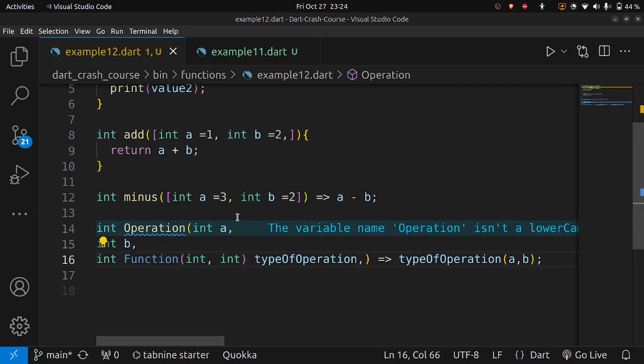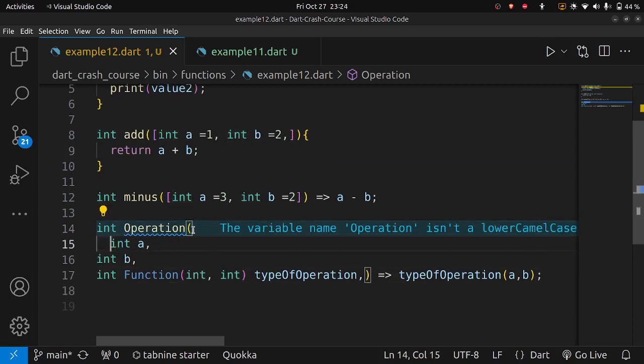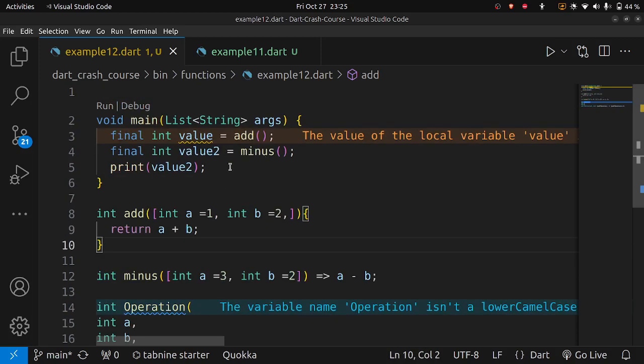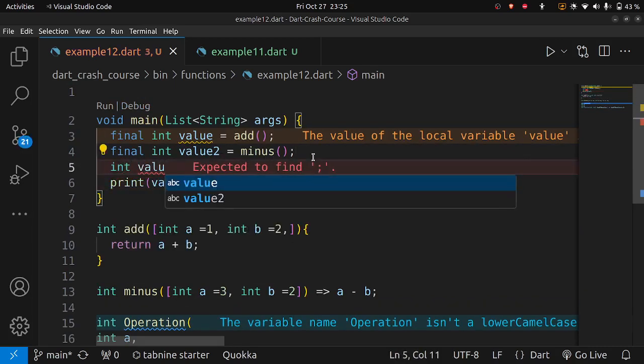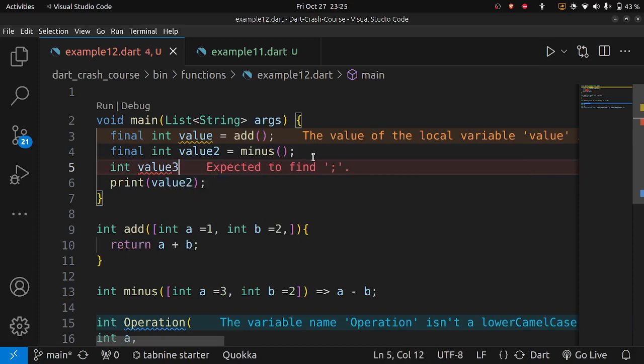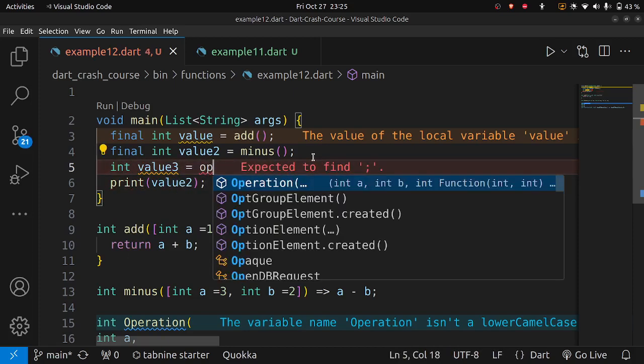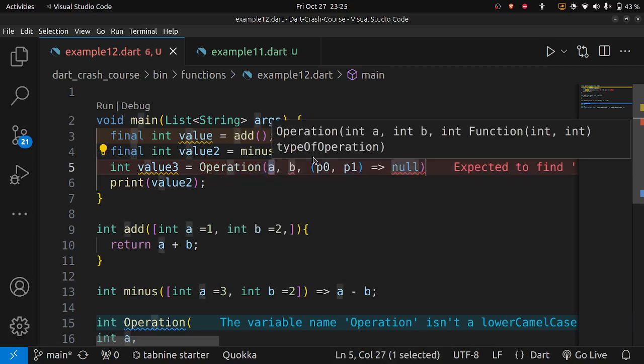So here, we've made use of functions being used as first class citizens. We're passing a function into a function. I just wanted to combine this example to be a little bit straightforward. So if we, for example, say int value, let's say value 3, and we can call operation, and we can provide 1, and we can provide 3.